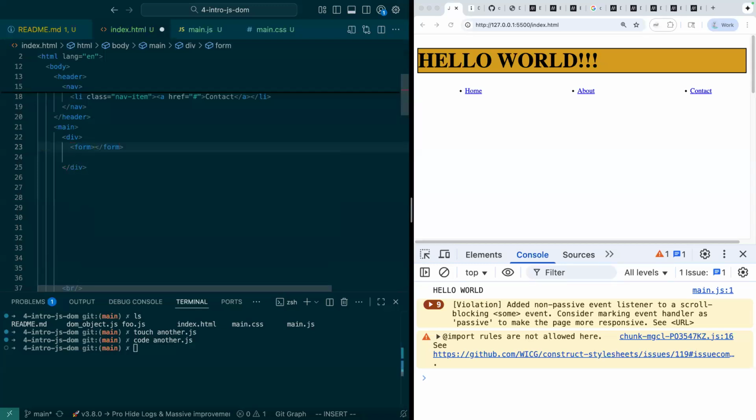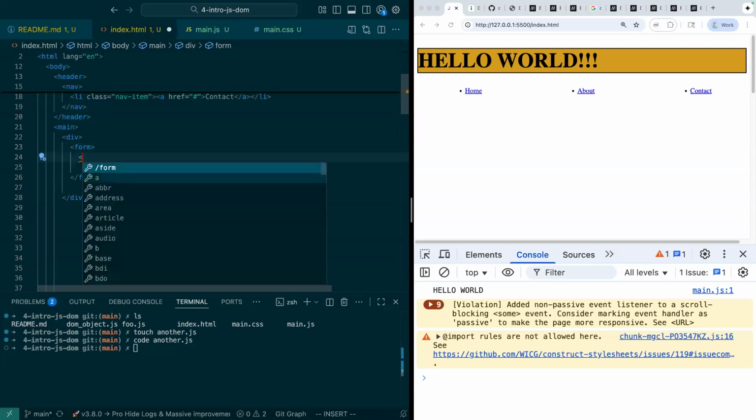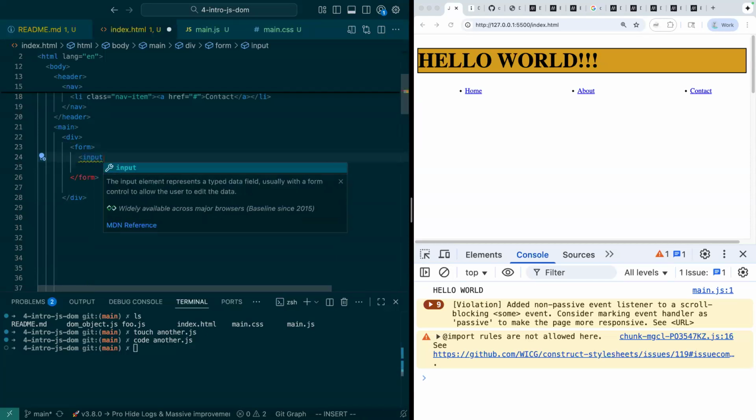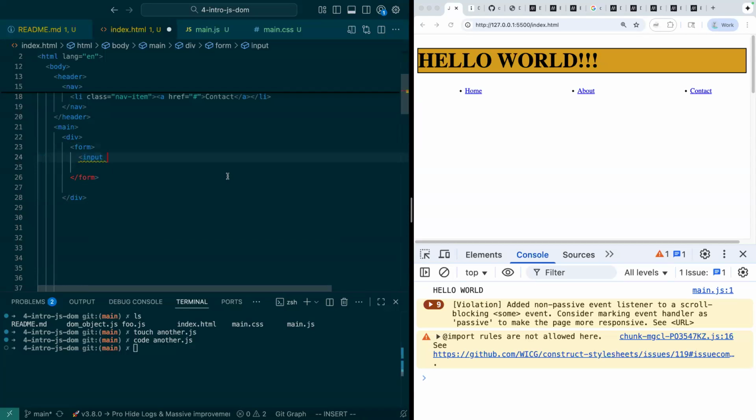Let's create a form element. By itself, the form element doesn't do much, but inside of a form element is where we put different kinds of input elements, the simplest being an input field for some text like a name. And now I have an input field where I can enter my name.